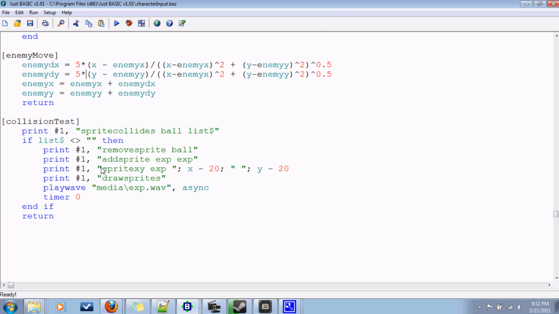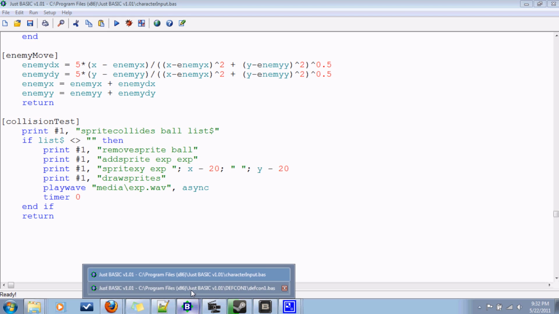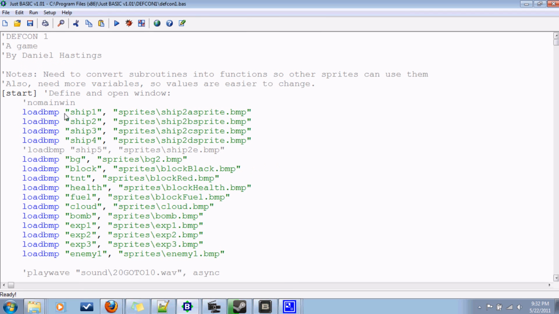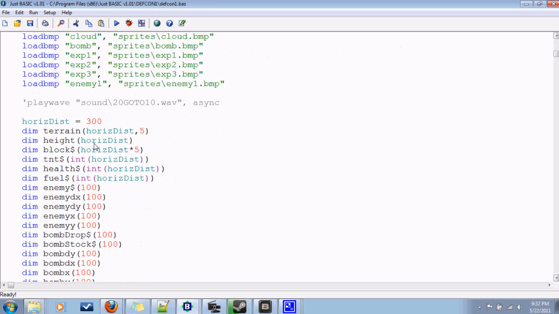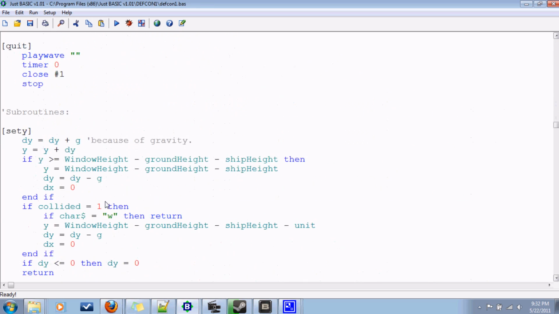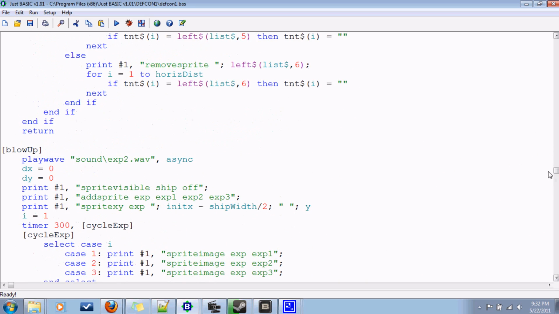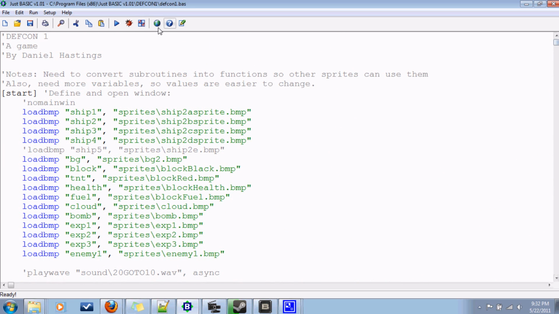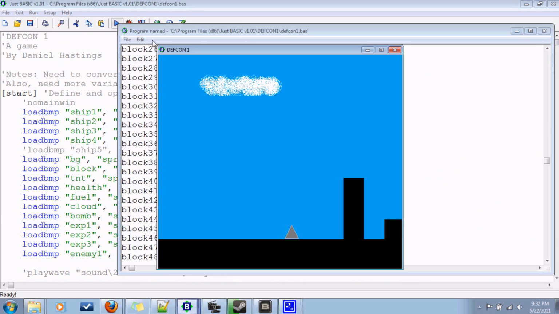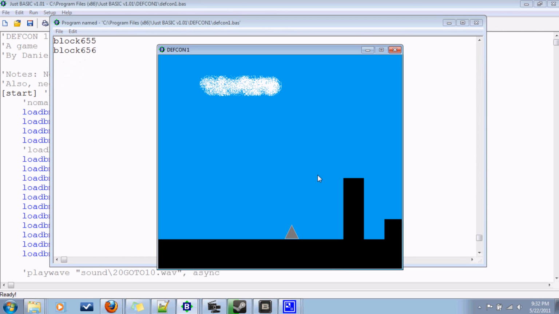Actually, before I cut out, I was going to show you this other game I've been working on, kind of as my own project here. This one's a little bit more complicated, and it's only like 1/3 done, I'm guessing. Ta-da! It's kind of a side scroller, see?